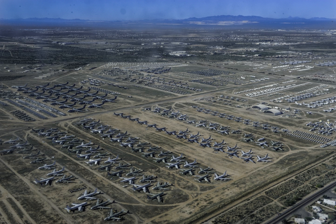There are four categories of storage for aircraft at AMARG: Long Term (Type 1000) — aircraft are kept intact for future use; Parts Reclamation (Type 2000) — aircraft are kept, picked apart, and used for spare parts; Flying Hold (Type 3000) — aircraft are kept intact for shorter stays than long term; and Excess of DOD needs — aircraft are sold off whole or in parts. AMARG employs approximately 700 people, around 500 DOD civil servants and 200 contractors.